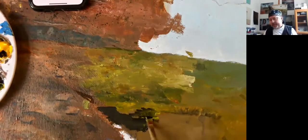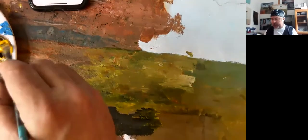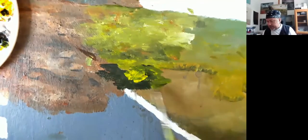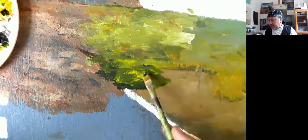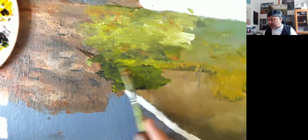Right now it's a solid black. Then to change to green, if I just add yellow right into it, it'll morph that into a nice value of green. So in the reference, it gets darker in the foreground, and it gets lighter the further away it goes. And right now, it's too splotchy with the yellow, too much contrast.